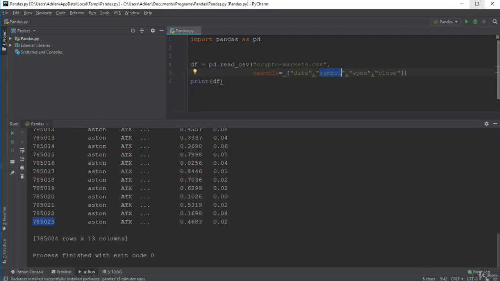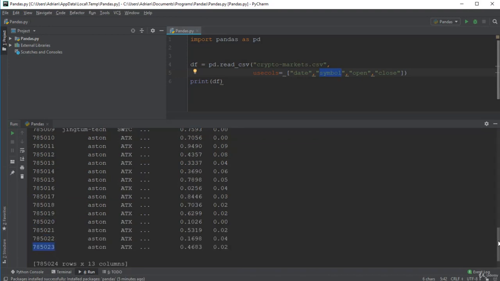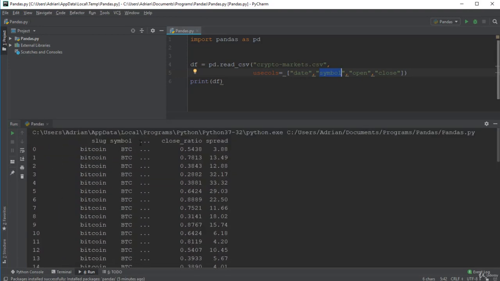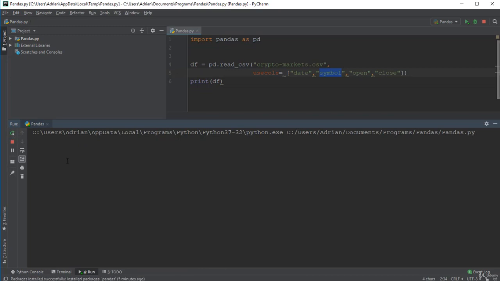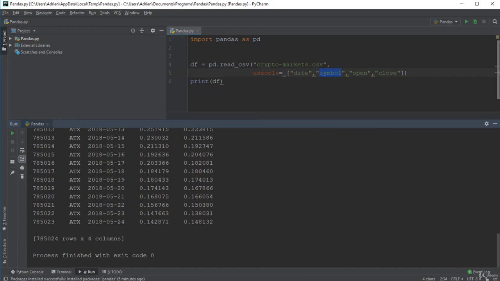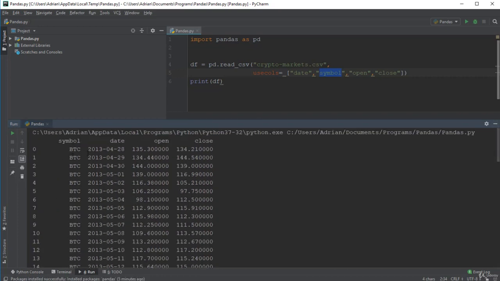So those are the names of the columns. Let's print our data again. As you can see, in here we have other columns, but they are not printed. Right now, if we print the data again, you will see that it will have only the columns that we are interested in. As you can see, in here we have a new column, but we can get rid of this by specifying the index column for our data.